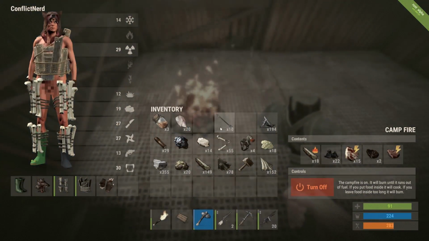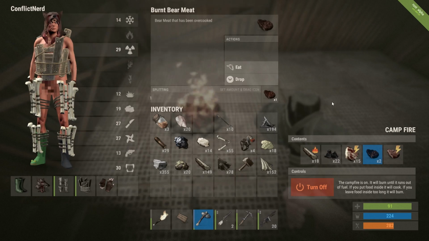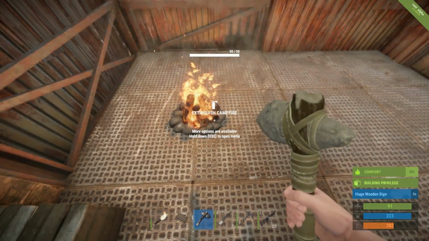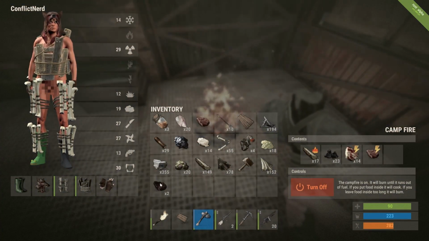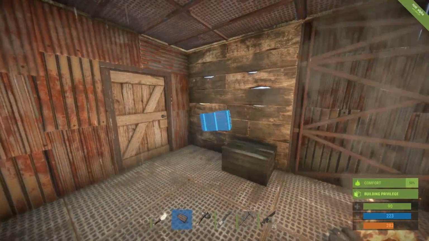Let's have a look at you. So we have... Oh, is it... Oh, it's burning. Oh god, that's not good. So do I actually need to pay attention to this thing? Oh god, I stepped on the bloody fire. A little bit too comfortable there. We'll take that off of there. We'll take the bear meat out of there. I'm gonna have to be careful then. I'm gonna have to watch it.